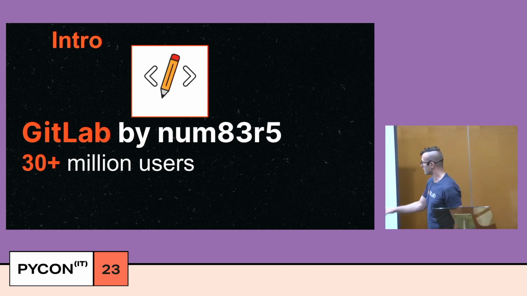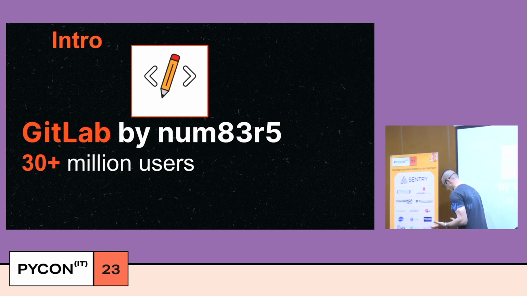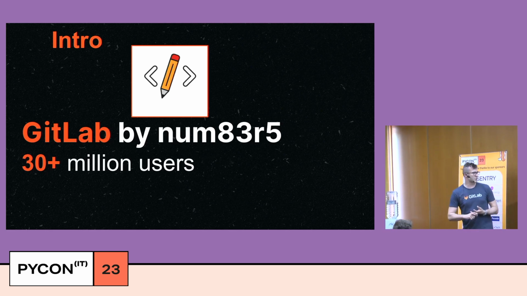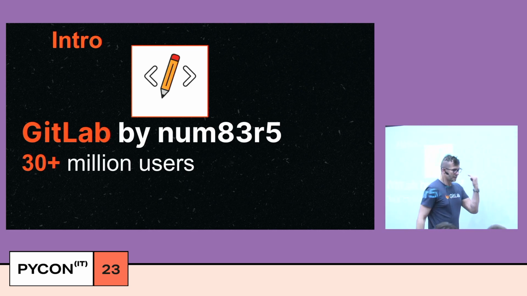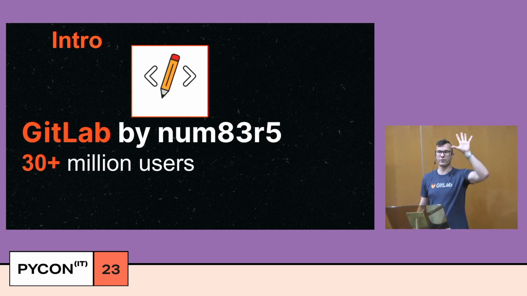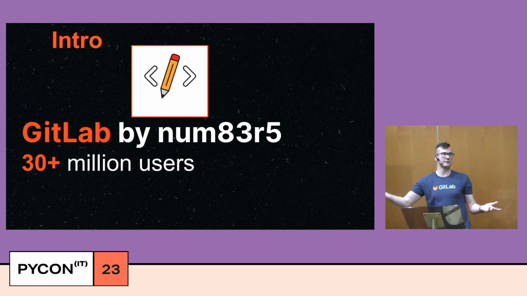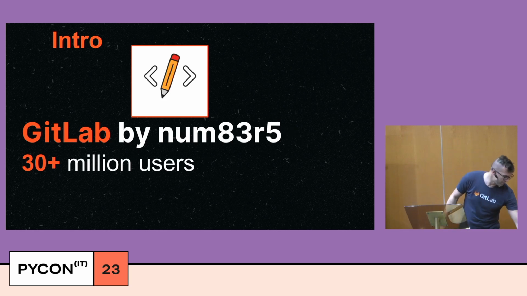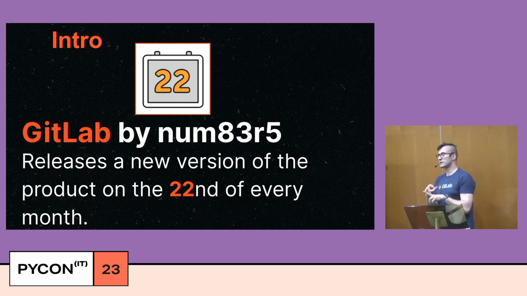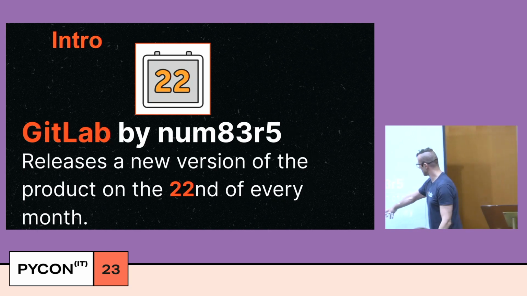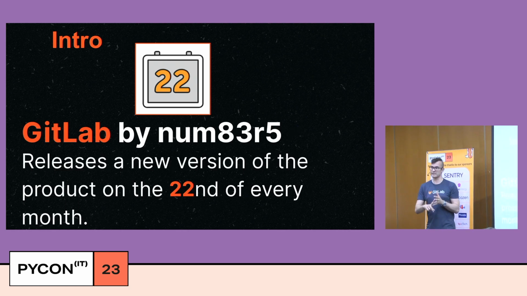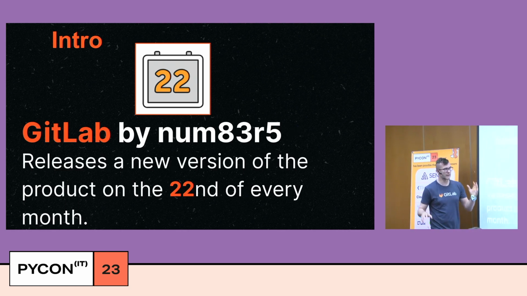Very proud of this number: 30+ million users, from small horse startups via well-known enterprises, academia, government, non-government organizations, let's say hobbyists, are registered users of GitLab, both SaaS and on-prem, plus these days it's called GitLab Dedicated, your private cloud GitLab installation for you. Of course, for more than 11 years now, we release a new version of our software and provide new features for you. So it's very easy to know, the 22nd of each month, what you can expect. No delays, no exceptions, and no exclusions. New, cool, nice features of the product.